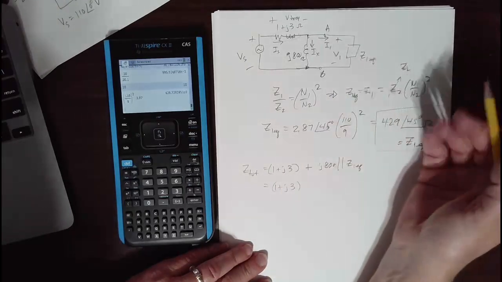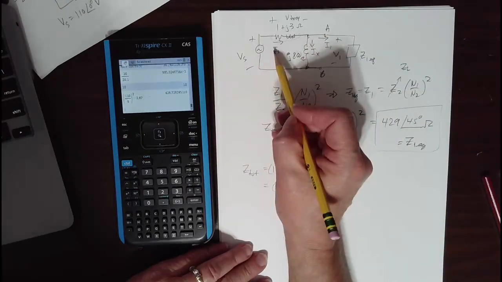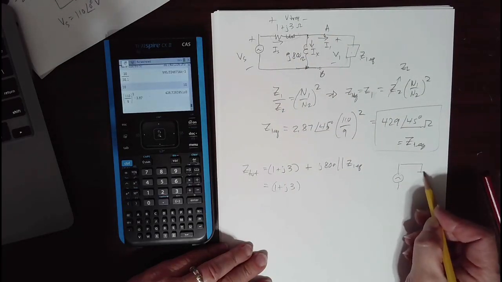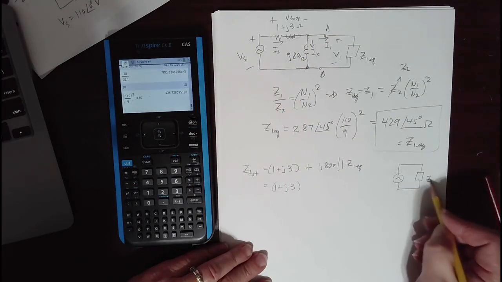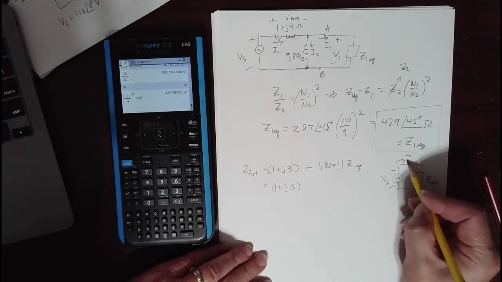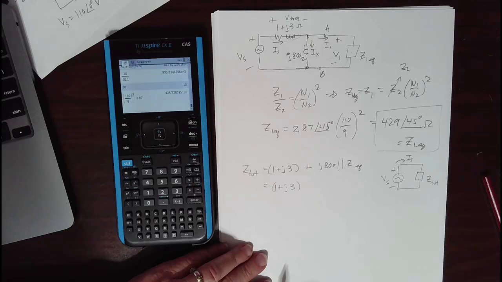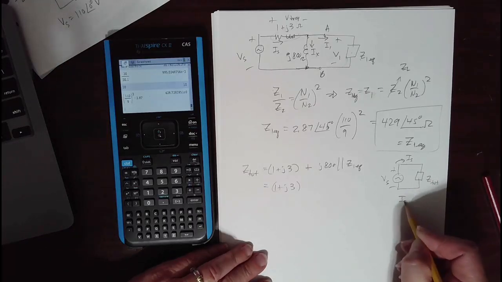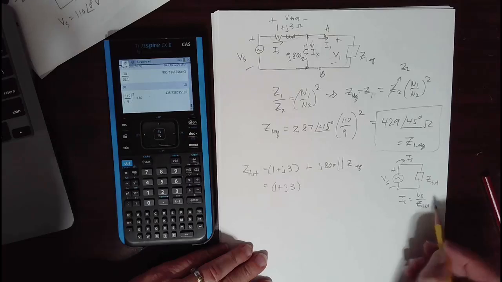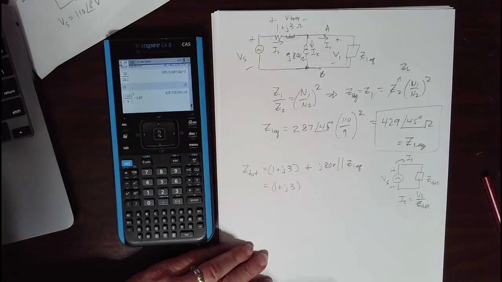So why are we going to do this? We can use this to find the source current, because we're going to boil it down to one impedance, Z total, but the source is still here. So we can just do Ohm's law to calculate IS, which is VS over Z total. That's why we would find this total impedance in the first place, just to solve the circuit.